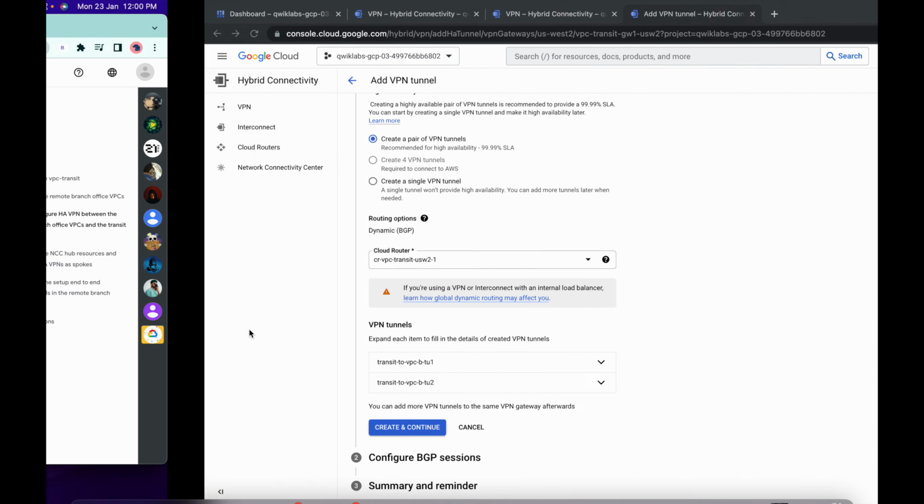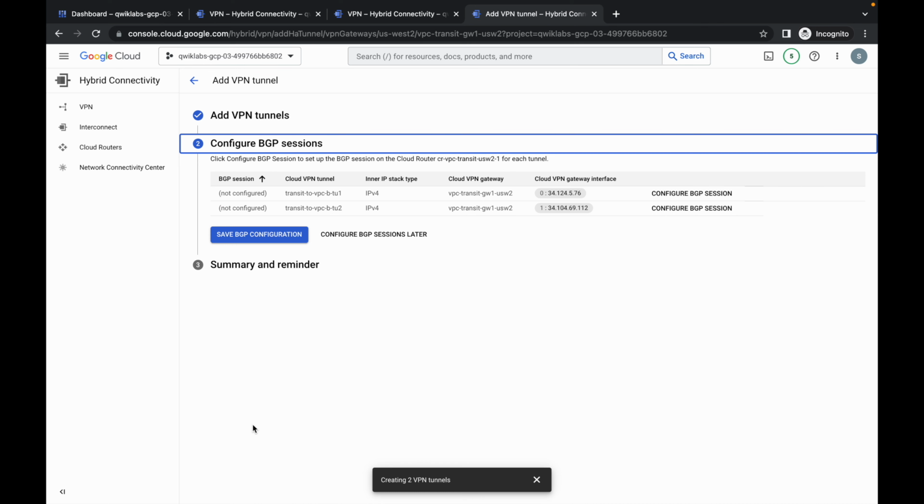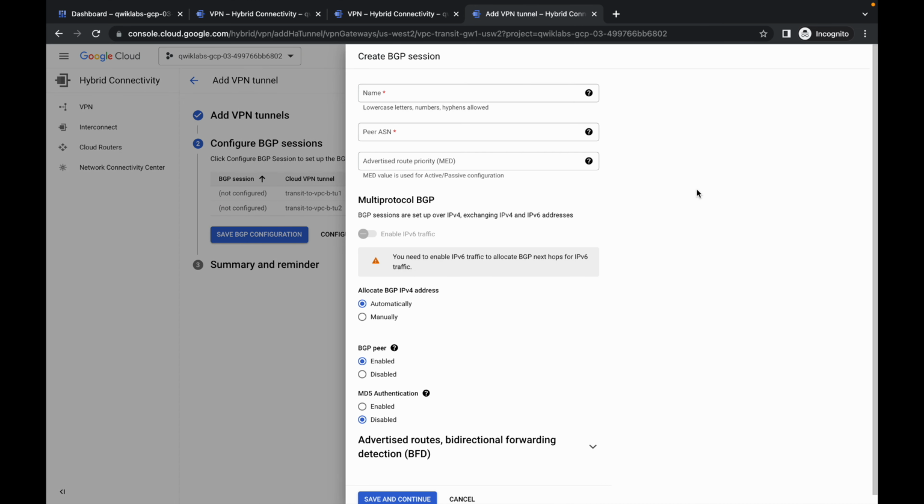Now we have to add the BGP session, so simply click on create and continue. Now click on configure BGP session.